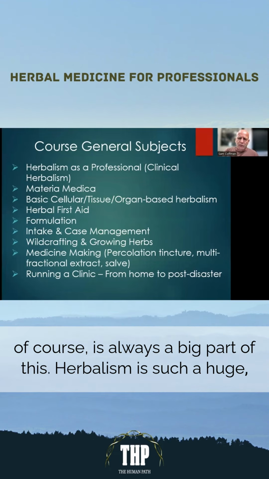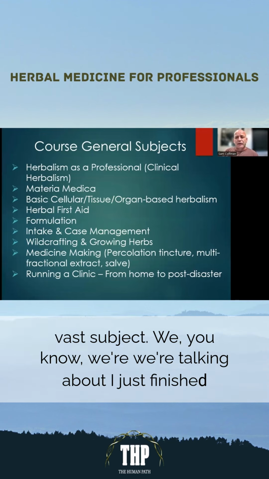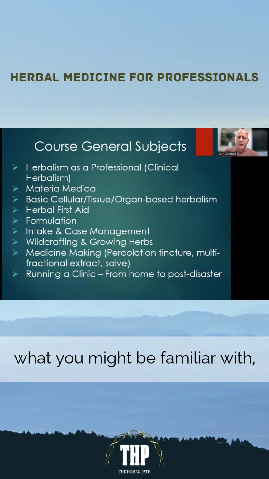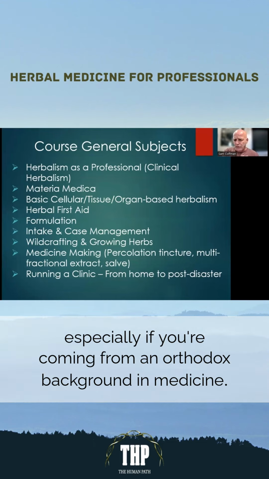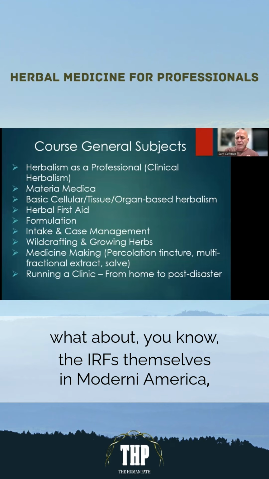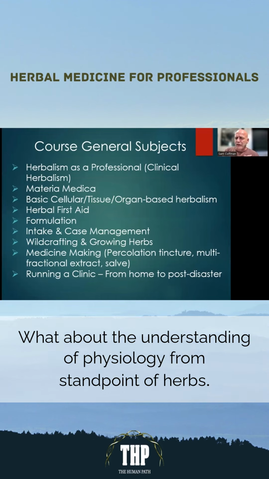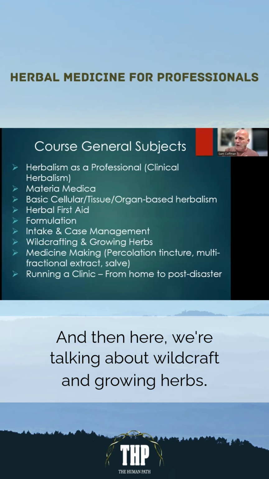Wildcrafting and growing herbs, of course, is always a big part of this. Herbalism is such a huge, vast subject. I just finished talking about some clinical stuff that relates very much to what you might be familiar with, especially if you're coming from an orthodox background in medicine. But what about the herbs themselves, the materia medica, which means there's some botany involved in there as well. What about the understanding of physiology from the standpoint of herbs?